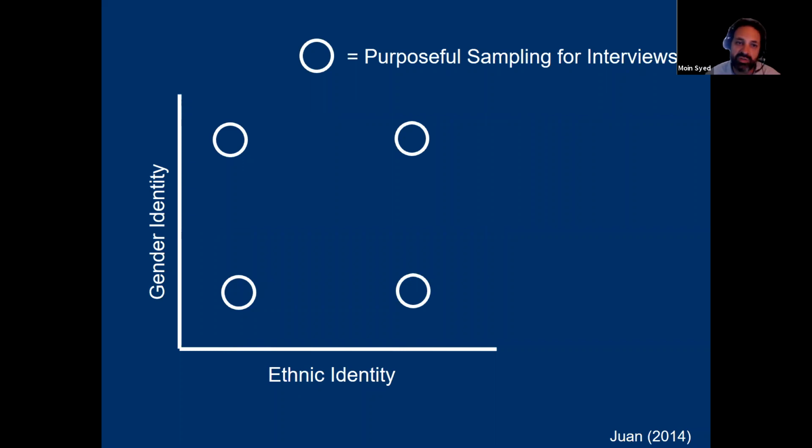In this case, what she was interested in doing was looking at individuals at different combinations of gender and ethnic identity. So each circle here represents those who are high on gender identity but low on ethnic, high on both, low on both, high on ethnic but low on gender, right? And then trying to understand how they manage these two identities through the interviews to be able to get at more why you might see an association or not an association in some cases. What was interesting, we decided to add also this sort of middle group, which is kind of an undifferentiated middle mass, to see what they look like and how they might differ from these other groups.